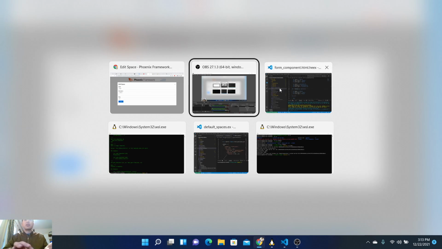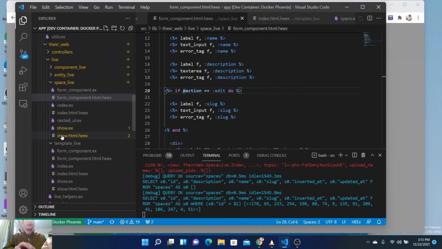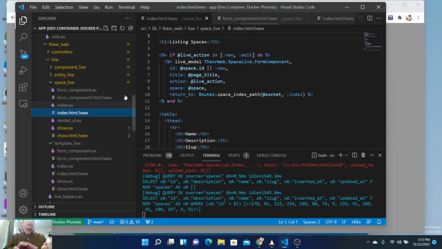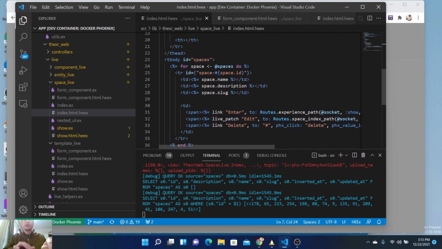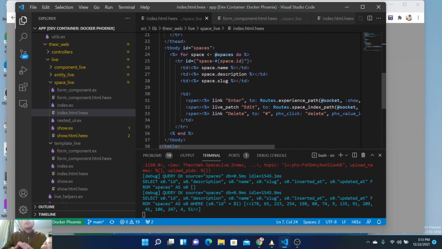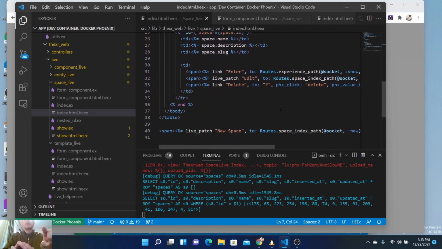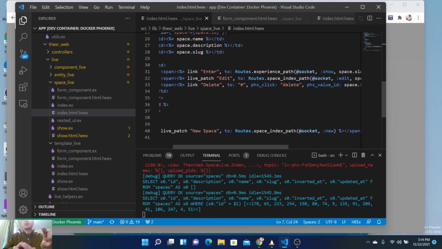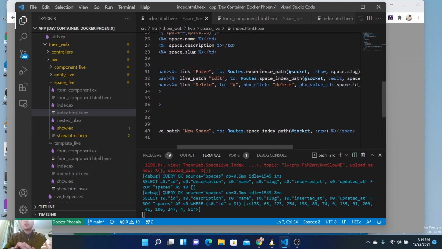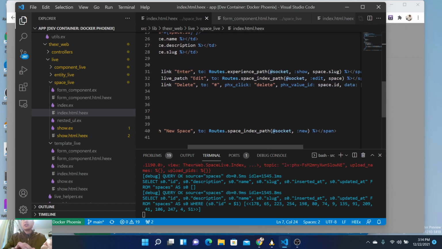But what I did here was we have this auto-generated LiveView where the index shows a modal component if live action is new or edit. And the modal is activated by this live patch edit or live patch new space, both of which go to space index path, passing in the socket and this parameter here.